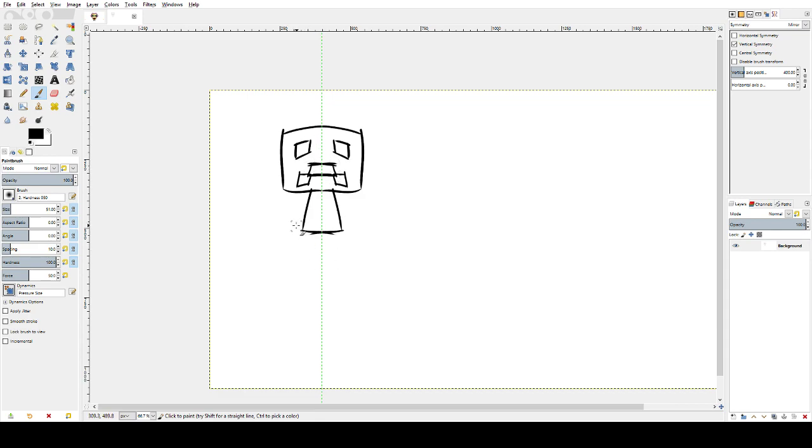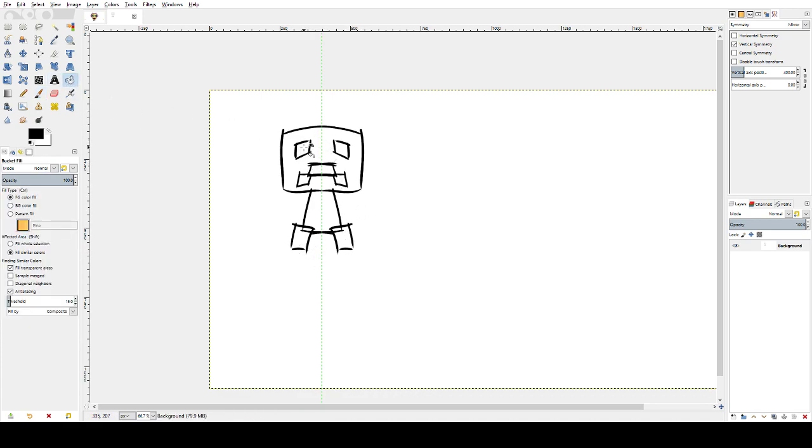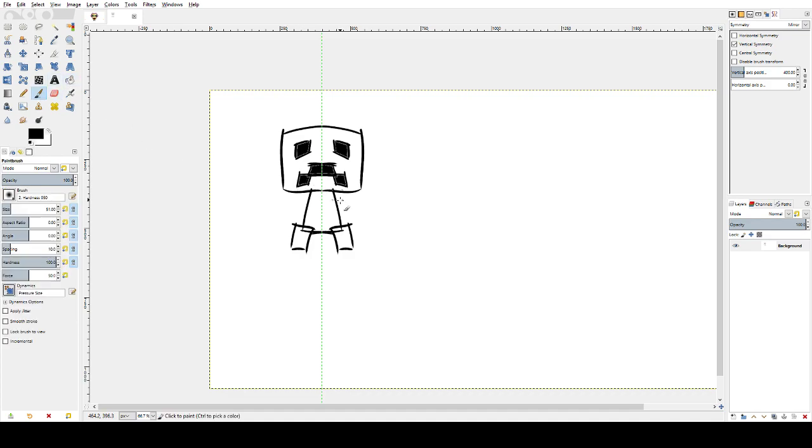Right here, followed by a pair of kind of legs right here. So with the paintbrush here, let's go ahead and color in some of this right here. Just get an idea. I could always change the look or expression of it. And I also want to make sure he has a pair of back legs also visible that also wiggle. So it's important to make sure those are drawn back there as well.